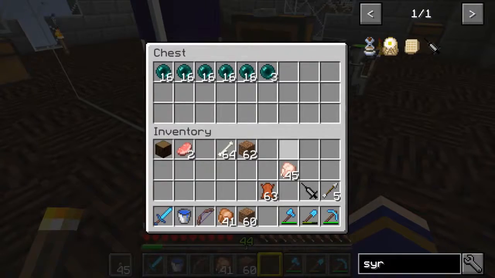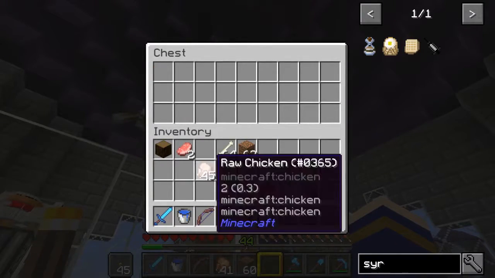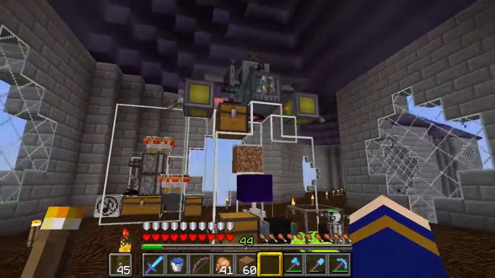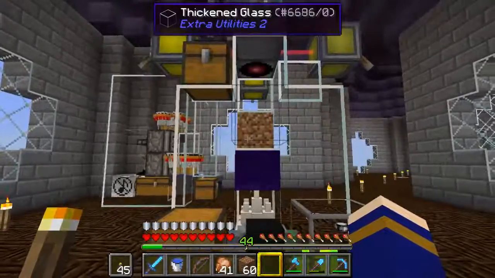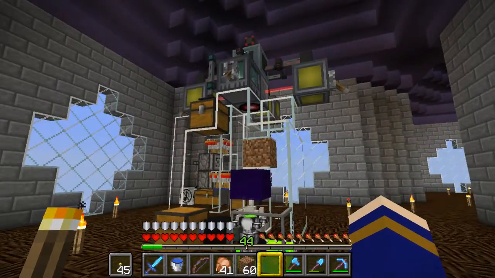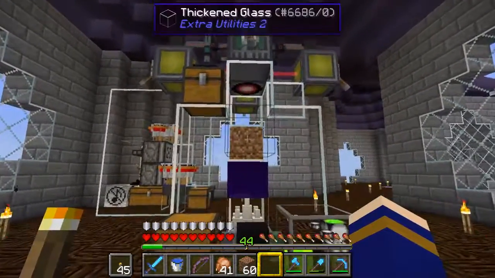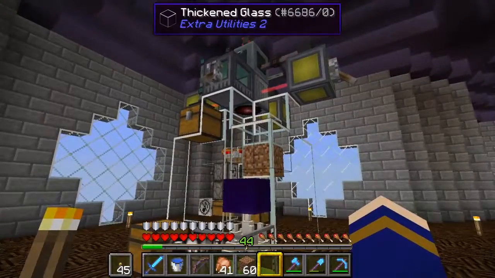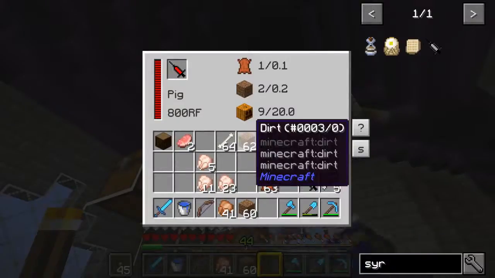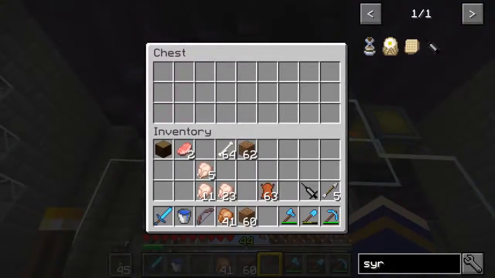Maybe I should just spawn one to begin with. Let's just put that many. Let's see, is this going to work? What happens? Come on. Did I put enough chicken in? No, of course not, because I can't maths. Jeez.